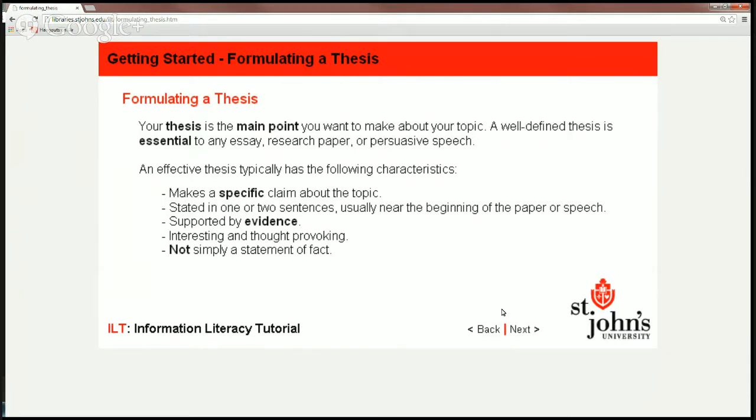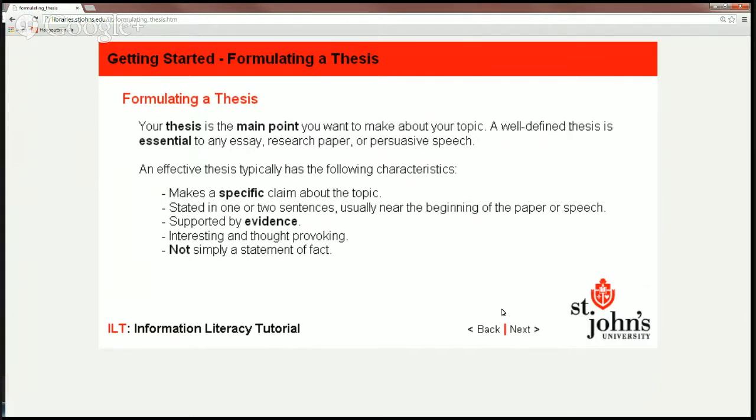And I always think about it as the main thing I want my reader to remember once they've read my paper, okay? So an answer would be, the number of African immigrants in South Africa has increased due to increased desertification in Africa, or due to increased food scarcity in other parts of Africa. Okay, so an actual answer.